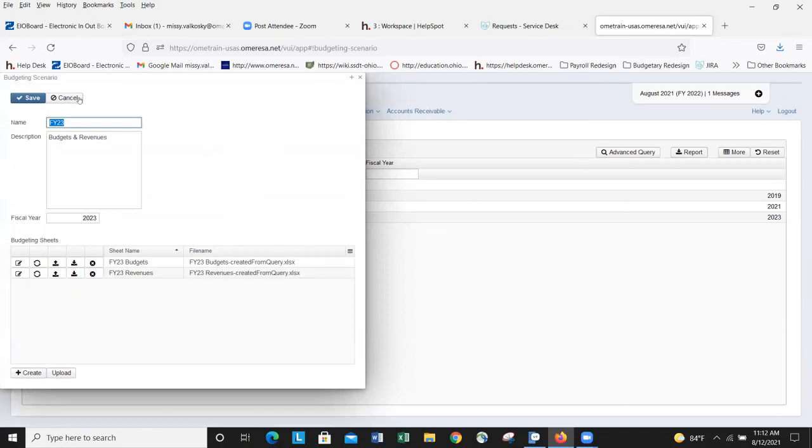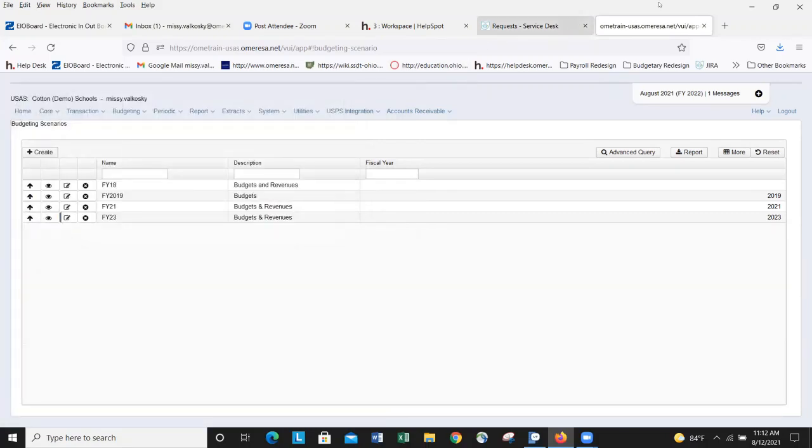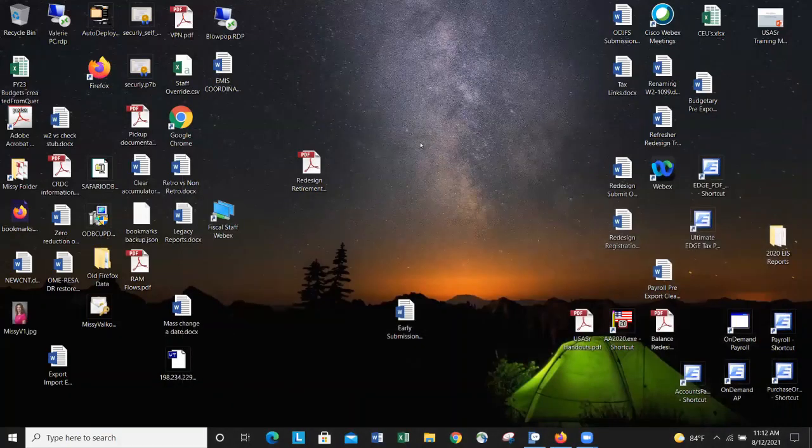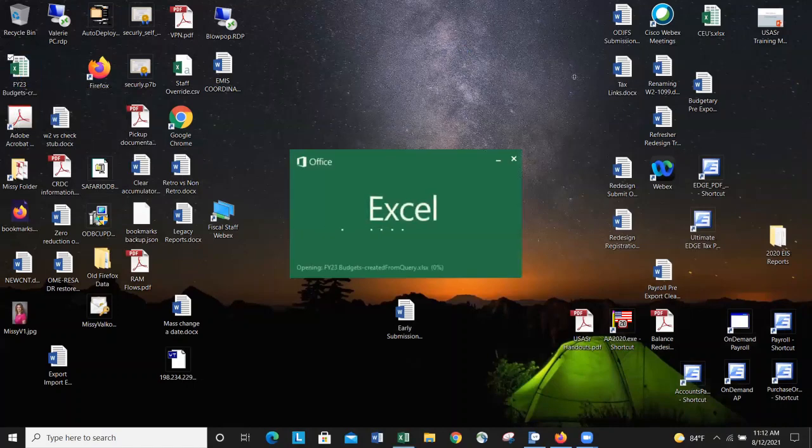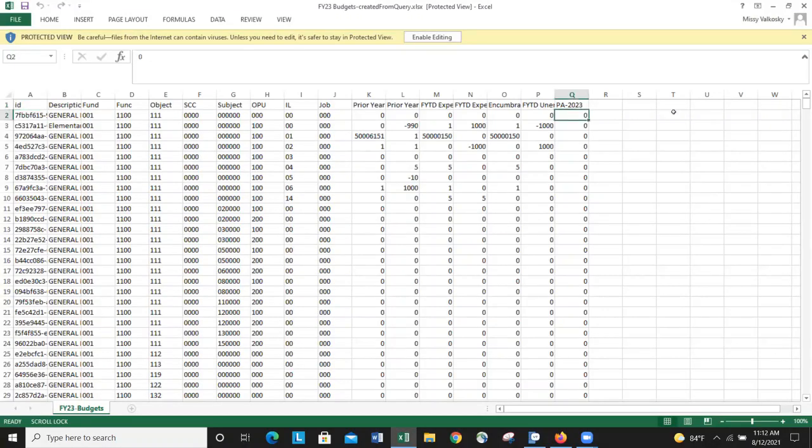When you adjust your spreadsheet, you don't just put, I want to increase by $1,000 or $5,000. You're going to put in what you want the new appropriation to be, total. So when you go back over to proposed amounts and select adjustments from the drop-down, the system will say, okay, this is what you did originally, this is what you want it now, and it figures out how much to adjust it.